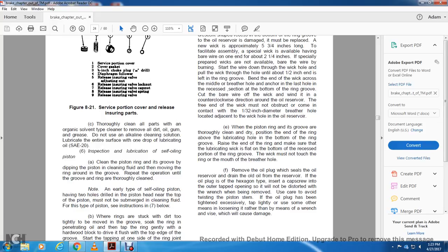E. When the piston ring is in the groove, thoroughly clean the piston end of the ring and the groove with the lubrication hole at the bottom of the ring groove. Raise the end of the ring and make sure that the lubricating wick is flat on the bottom of the recess portion of the ring groove. The wick is not to touch the ring with the mouth of the breather hole.